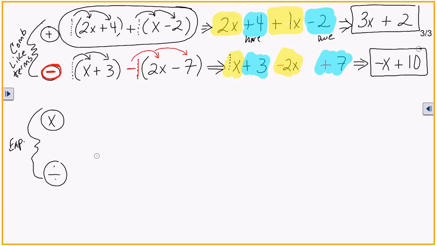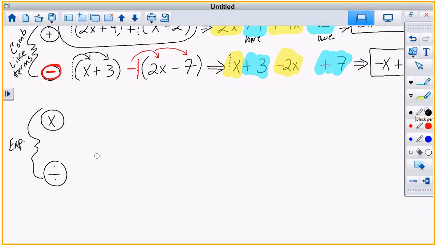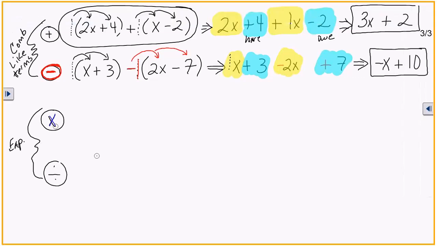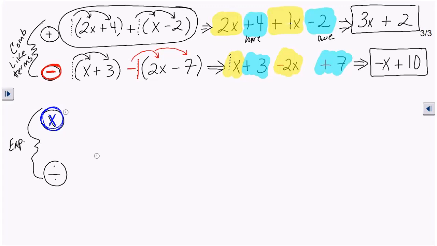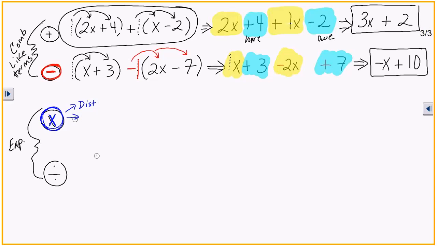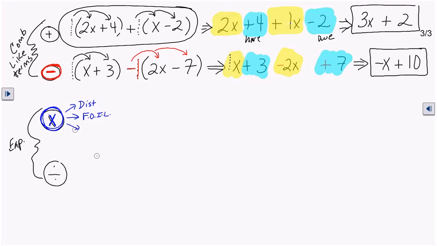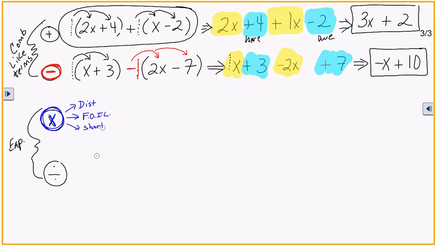How to multiply? Well, multiplication, and I'm going to circle this one with blue. Blue is not red, so it's not like important. It's unique because with multiplication, this is going to open up a whole new world. It's going to open up the distributive law for you. It's going to open up the FOIL method. And it's going to open up shortcuts, which you will learn more about in the Algebra 2 review.